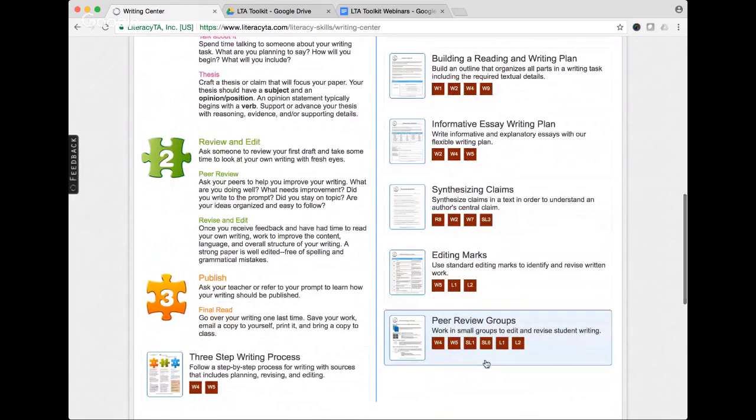And then one of our flagship resources is the peer review groups. We have spent years and years developing this. It's absolutely phenomenal. We believe that kids should be a major player in the revision process, and that teachers shouldn't be going home and doing all the work and giving kids the marked up papers that they then fix at a surface level. This is all about how to get kids to become more independent and student-centered when it comes to the writing process. And we have dozens of resources to help you with this peer review process.